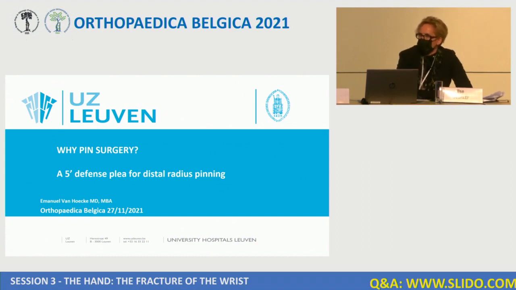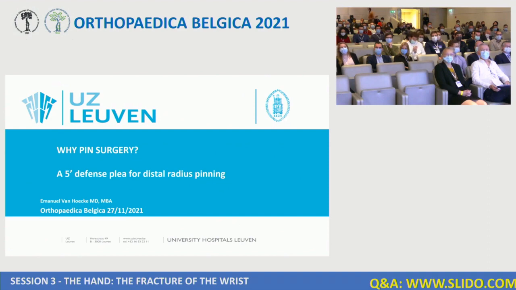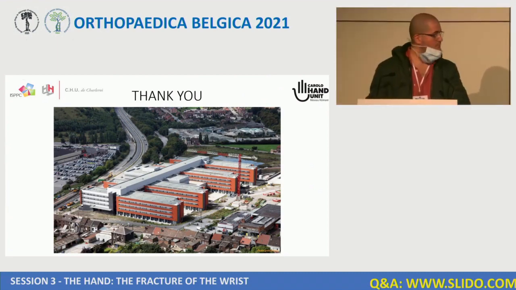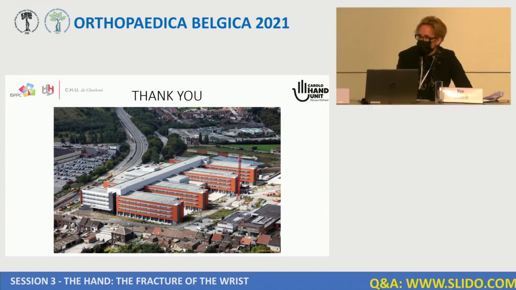So failure of reduction is one of the risks of conservative treatment. If there is no reduction necessary, that means there is no displacement, then of course conservative treatment would be a preferable option in many patients. Do you think that secondary displacement is possible, without a new trauma, of course? And would there be any place for bracing instead of plastering so that motion can be started early on?